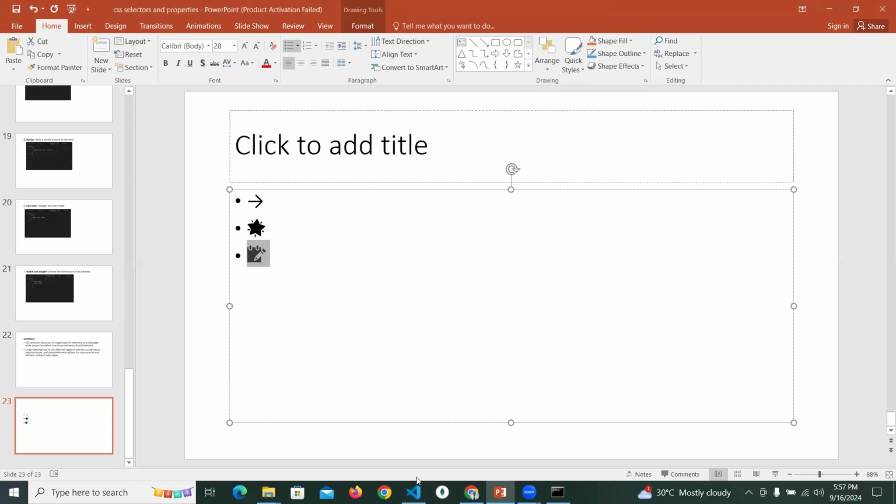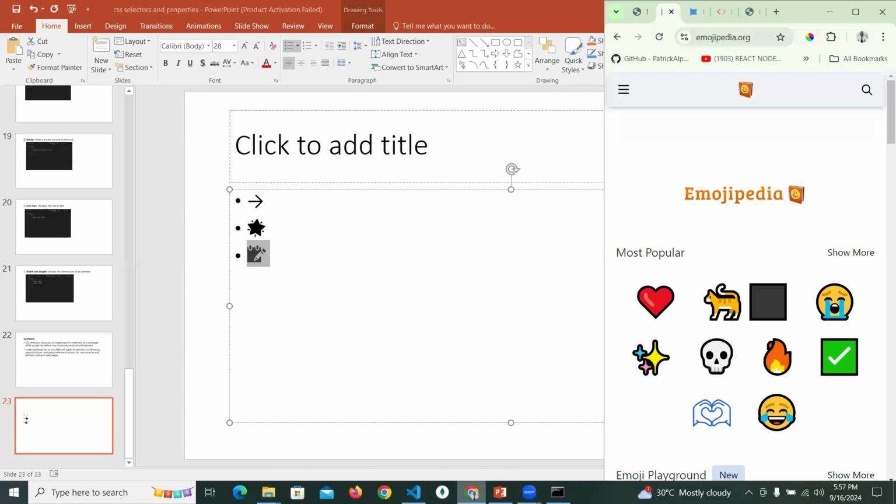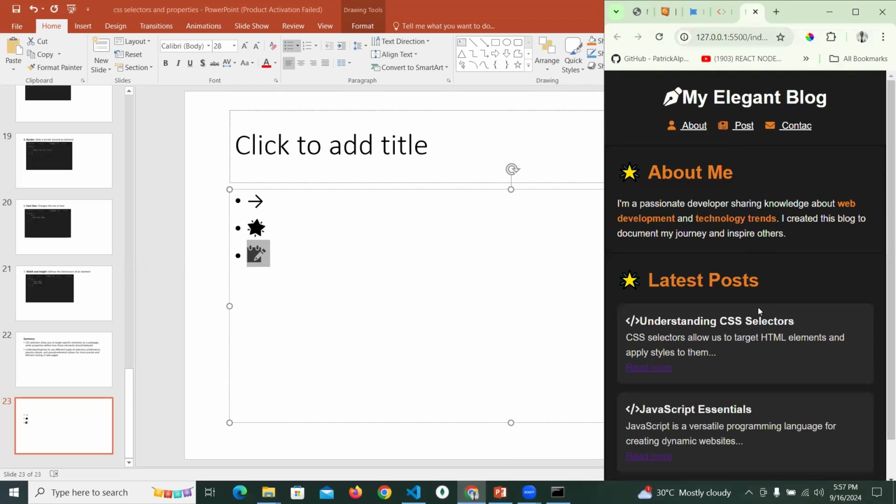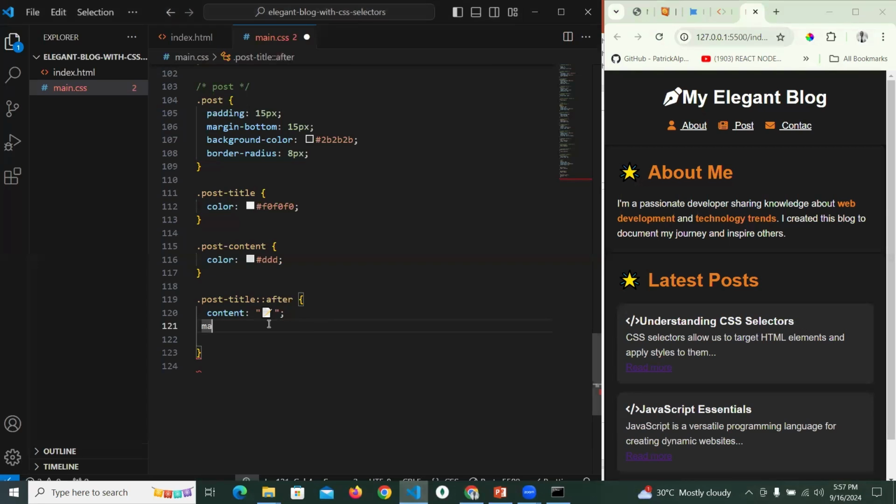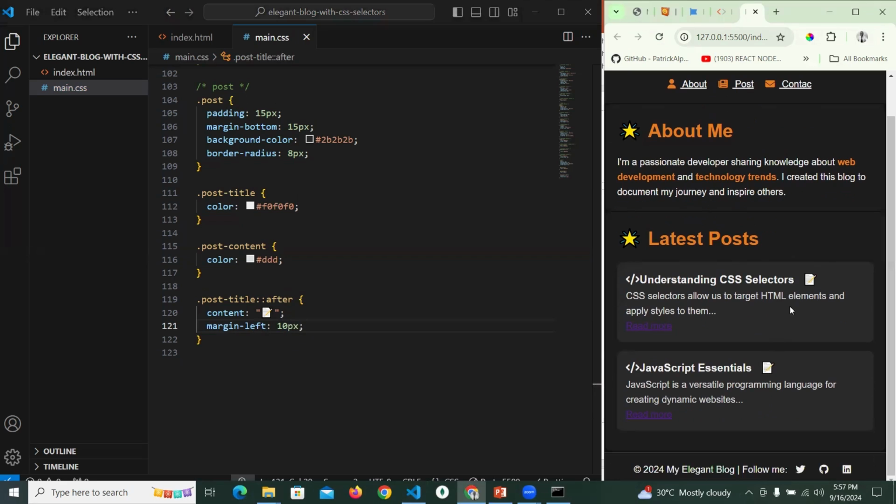I just want to be able to visualize what I'm doing. Here, I want space, the note will be here. I don't want it to sit next to the text. So if I want space between the selectors and the node that will be inserted here, I need to use margin left on the node that will be inserted. So margin left of 10 pixel. Now you can see that that is coming in, right? In both places. Since I'm using classes, whatever is applied there is applied to this, right?